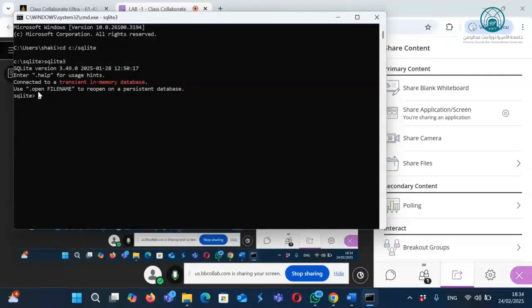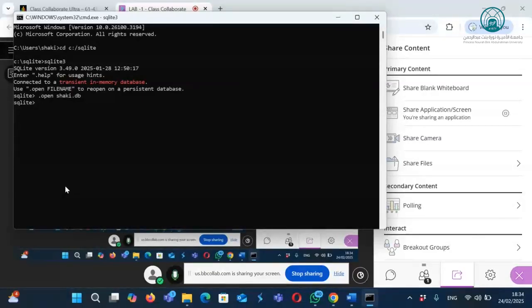They say here: please read the instruction before you type something in the command prompt. .open FILENAME to reopen on a persistent database. So I put here .open and give a database name. I give my name.db. This is how to create a new database.